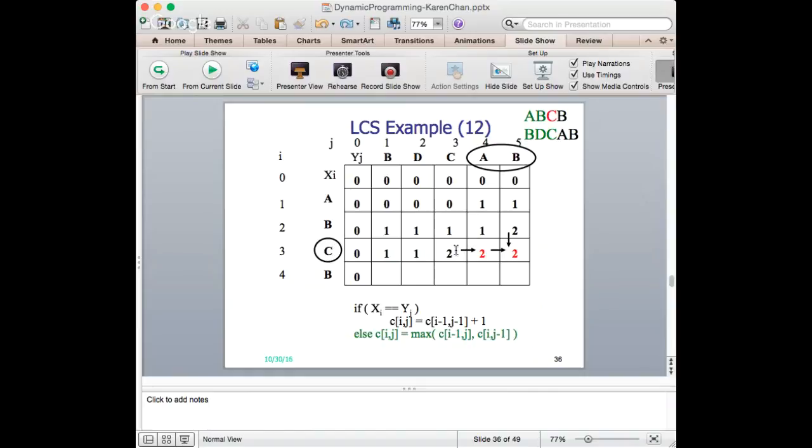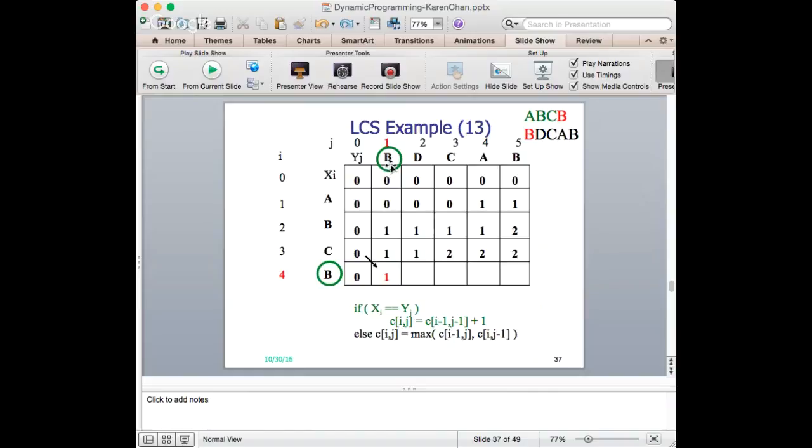Instead, we find the maximum value of these two. So 2 and 1, 2 is the maximum. So we write 2 here, and for these two it is 2 and 2, so the maximum value is still 2.